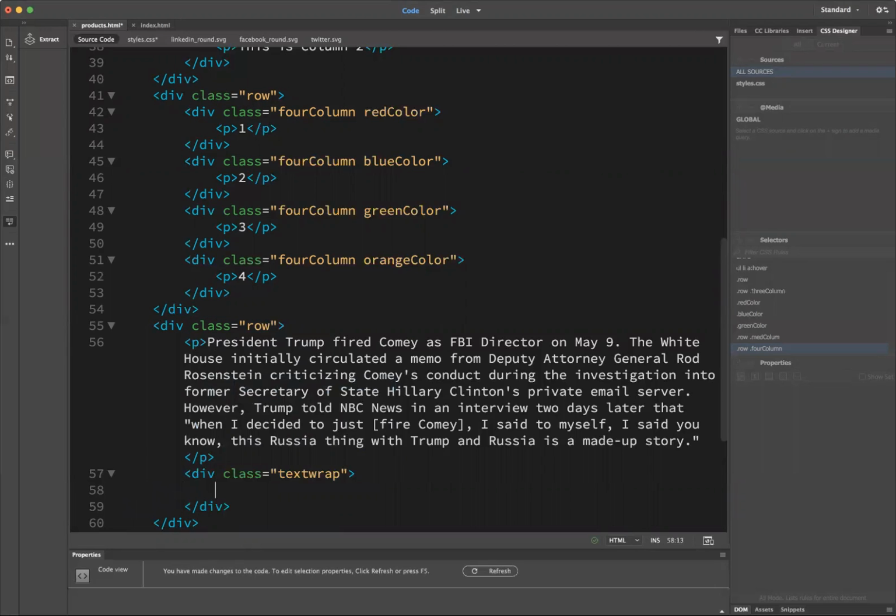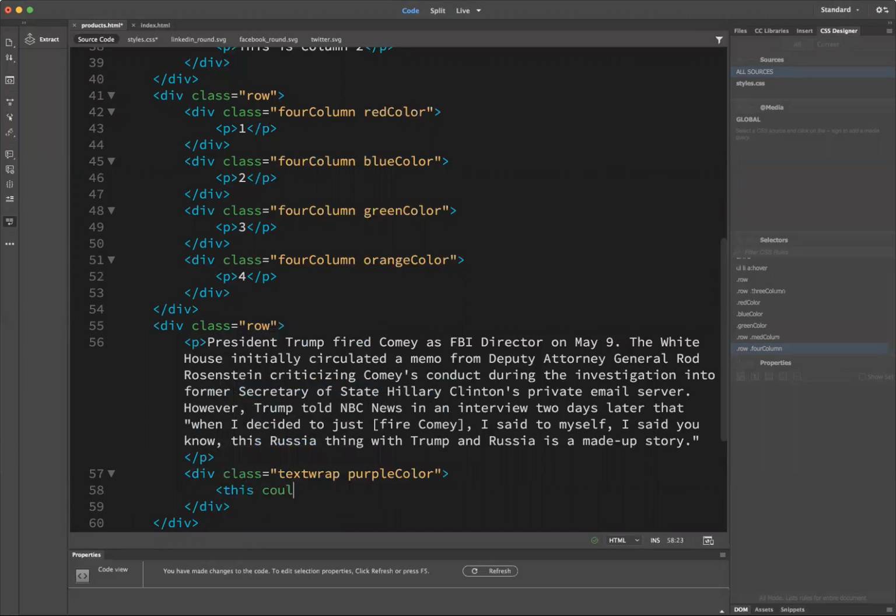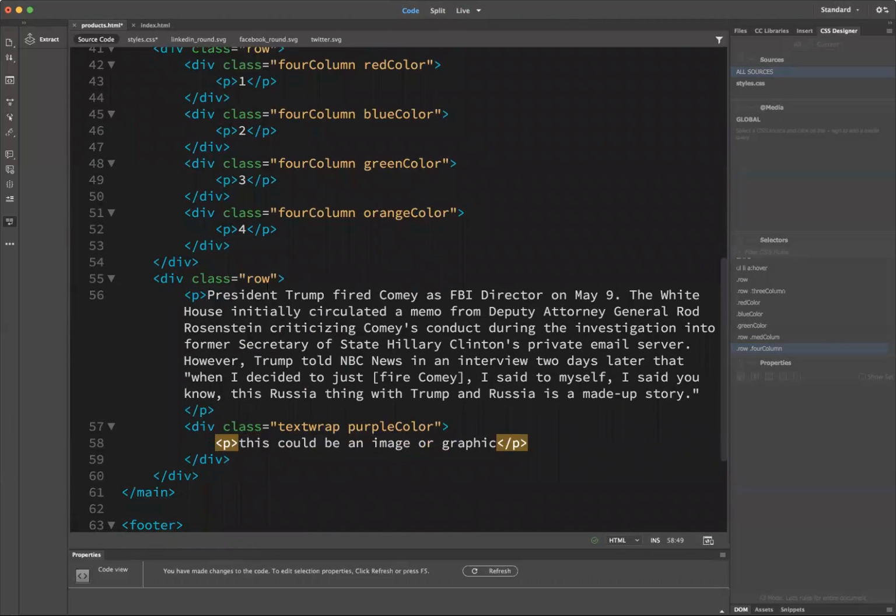And let's make it the purple color. I'm going to add a paragraph. This could be an image or graphic. And I'm going to set a rule for this text wrap. This is how you would wrap text around an image or graphic.